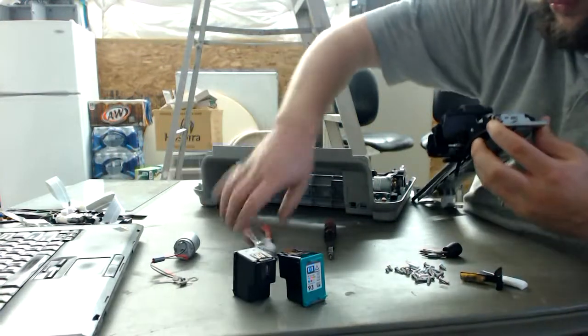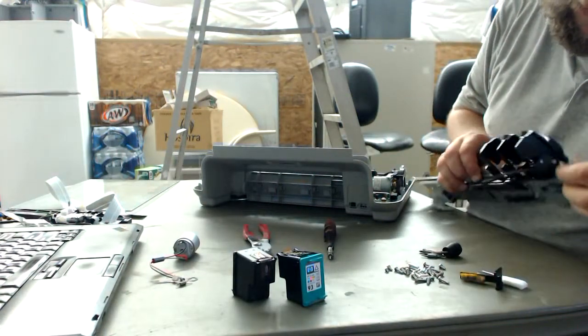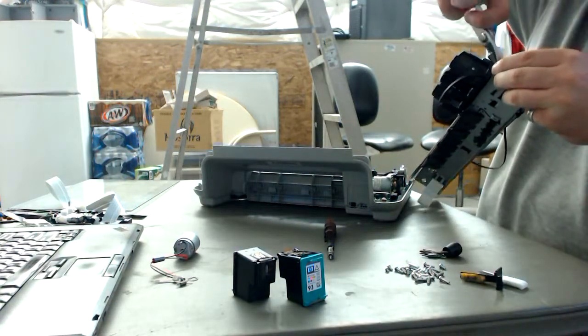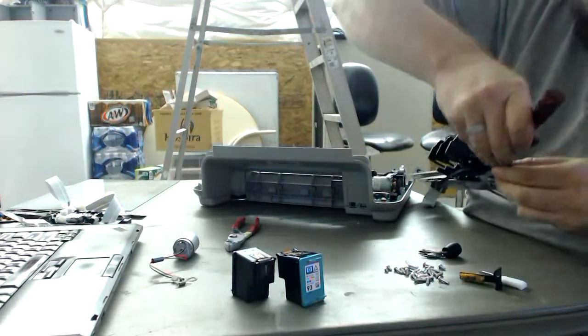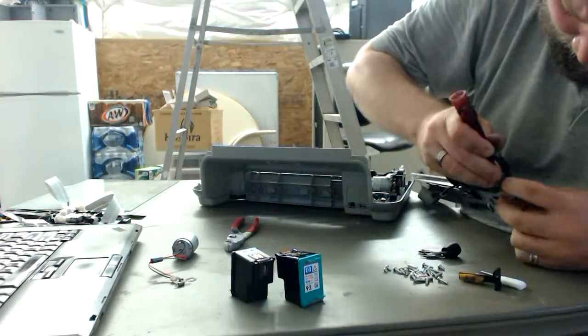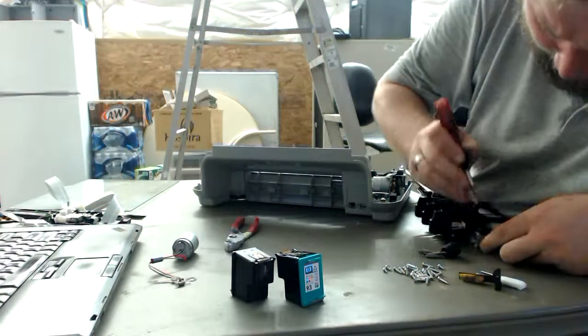And keep all your mechanicals. They are useful, or they will be useful, and you don't have to go to the hardware store and buy them. And the best part is, they're already perfectly fitting your parts.